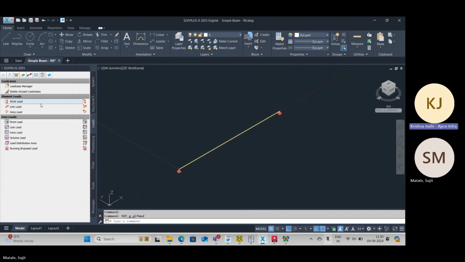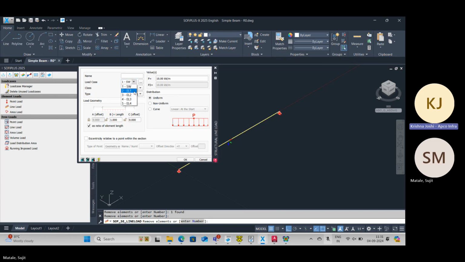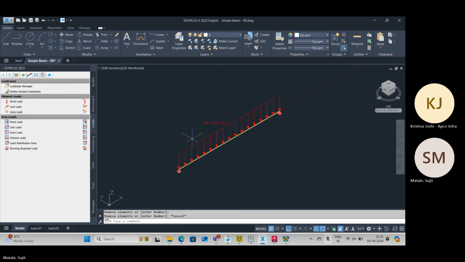What I can do is define a point load, as a free point load, as an element point load, okay. So I need a point here, then I need to define a point load. I go to line load, so since it is a line, element line load, I say enter, and I keep it in EL1, okay, and I say simply okay, a line load is modeled.